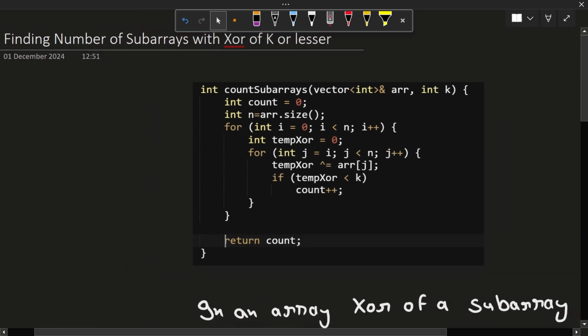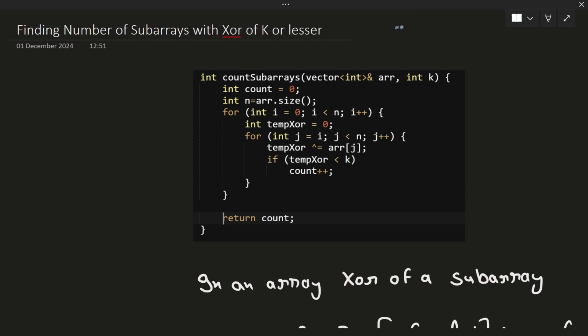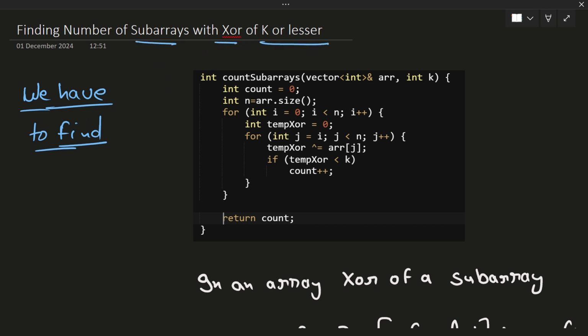To find the subarray count, our task is to find the number of subarrays with a XOR of k or lesser, right? We have to find the number of subarrays with a XOR of k or lesser than k.